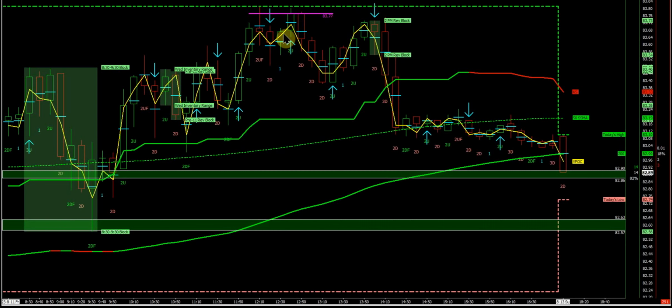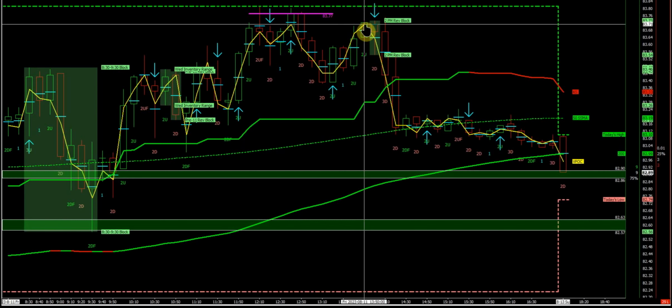If you didn't get out up here, or if you did, you just draw a line across there where you got out. You could get short here, okay? Or you could just wait. Just wait. Here you go. There's the retest of the high. Couldn't get up there, but look at that. Look at that.